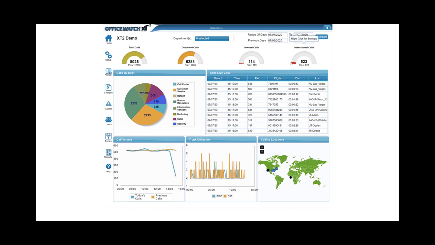So if you'll notice, we had 873 international calls during the previous period. You start to notice thousands of international calls. That could be another instance of toll fraud, right? So again, very handy. You can drill into these as well.